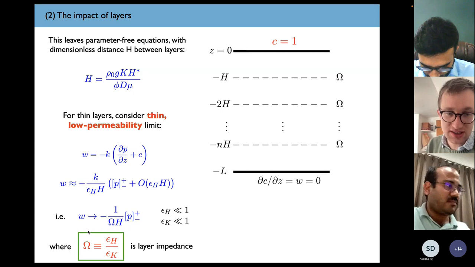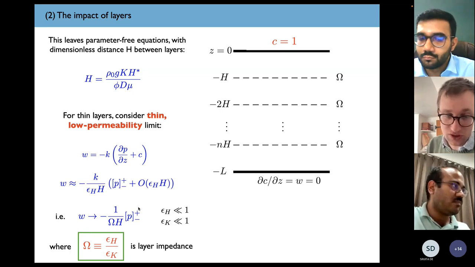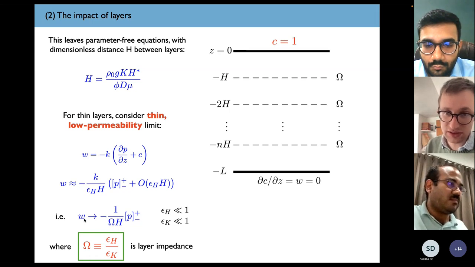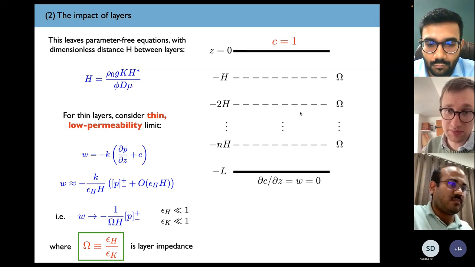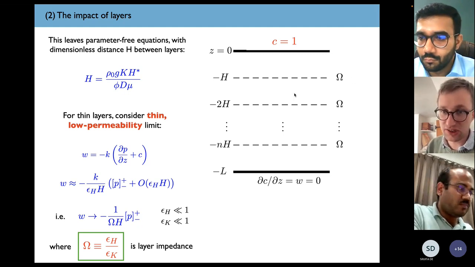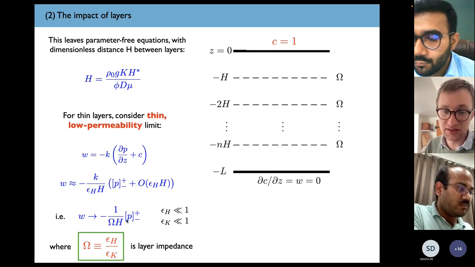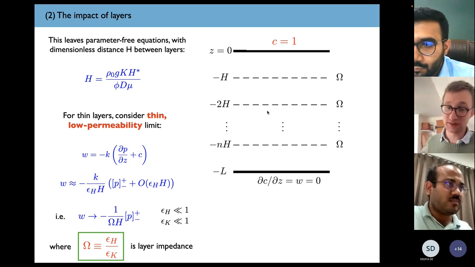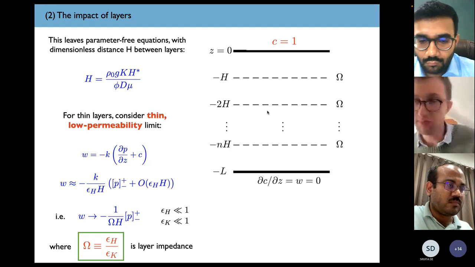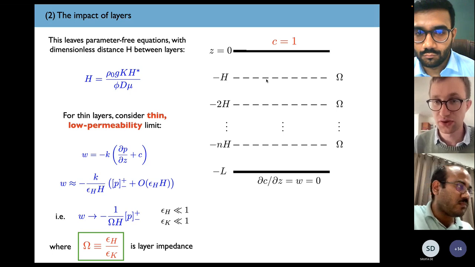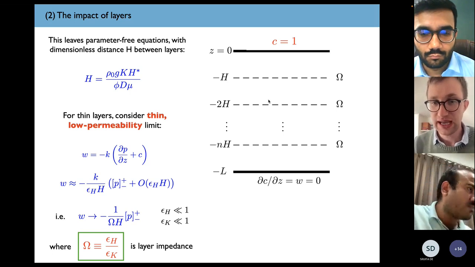And if I take the horizontal derivative, the d by dx of this equation here, that also gets rid of the pressure because dp dx is just proportional to the horizontal velocity. So I can repose this as a jump condition in the horizontal velocity, related to the d by dx of the vertical velocity. That's what I impose strictly on a line of grid points at each layer. I impose that there is this jump in u given by this equation. So I never actually solve for the pressure. I eliminate the pressure from the problem. And in this thin layer limit, I'm not resolving the thin layers at all. I'm simply imposing this jump condition at each layer.